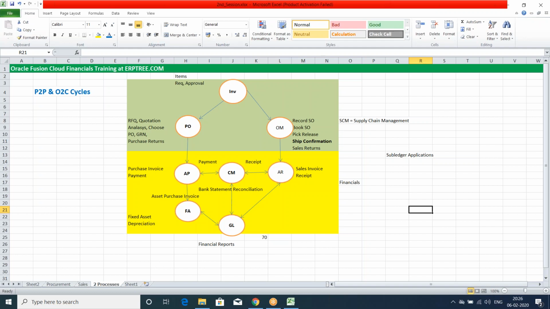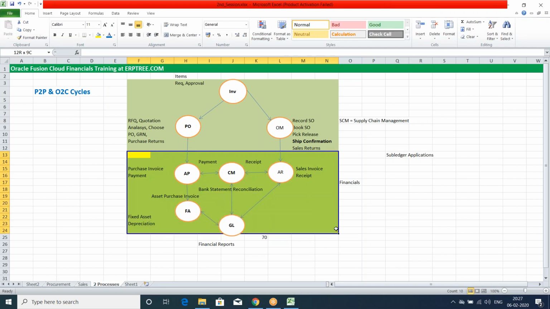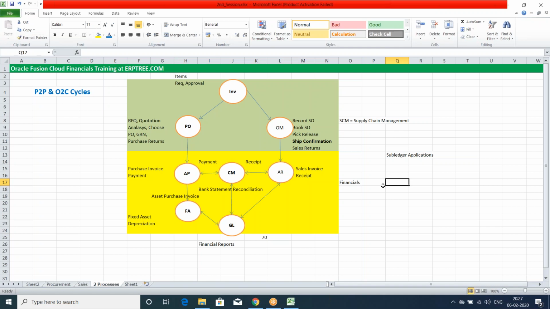How much change is there in the table design from R12 to R13? Is there a major difference? There is not much difference, since for the finance applications the product functionality was taken from EBS. For other applications there are some slight changes. When you talk about inventory, there are table-level changes. But for financials, we have and use the same tables. Functionality-wise there are some changes here and there, but the table structures didn't change. They remain the same.